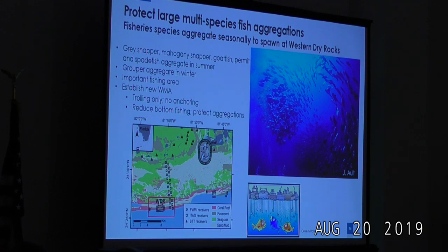There have been several different ways that we found this. One is using, again, these acoustic receivers, and this figure shows where all the acoustic receivers have been positioned so far. A number of fish have been tagged, again, to see who goes into those particular areas. But there have also been dive surveys, ROV surveys, and drop cameras that go in there, and all of this information together has helped us identify a number of these new spawning aggregations.